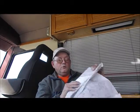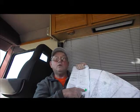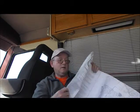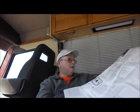How do you find dispersed camping? Well, fortunately for everyone, including the Forestry Service, there are these motor vehicle use maps. And if you look in the corner of this little green thing, it says free. These nice, very large maps are available free of charge from the U.S. Forest Service at most ranger stations. Now, because of cutbacks, a lot of places don't have them anymore, or you have to get there at the first part of the year when they get their spending money. But if you get one of these maps, you have to get it for the forest that you're going to.